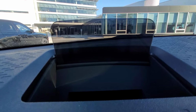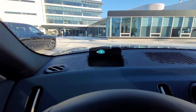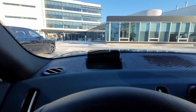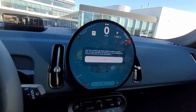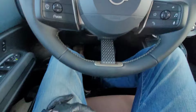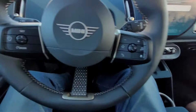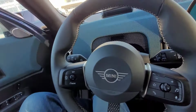This head-up display has all the information that you normally find on the dashboard in front, and it's well positioned, just under your line of sight, so you don't take your eyes off the road. Plus this large center screen has all the other functions. But for now, let's just talk about the space. I'm in a comfortable position here in the front. Let's jump in the back to compare the space with our Audi.